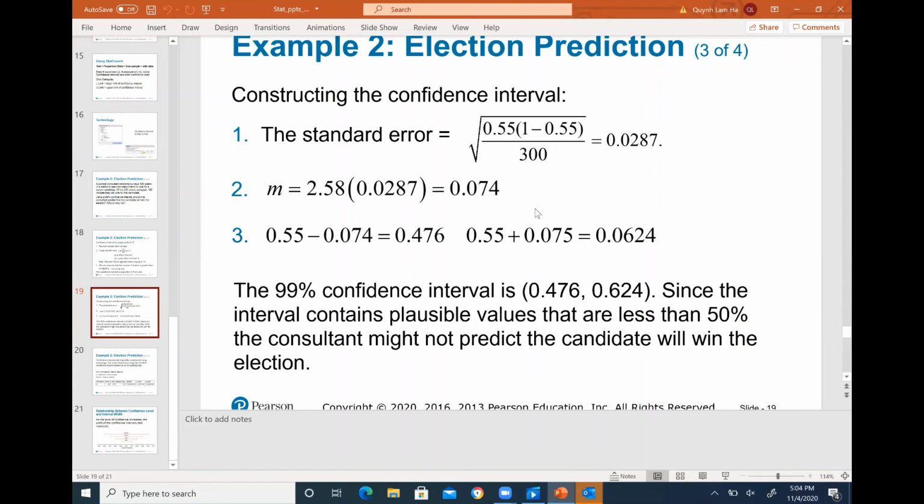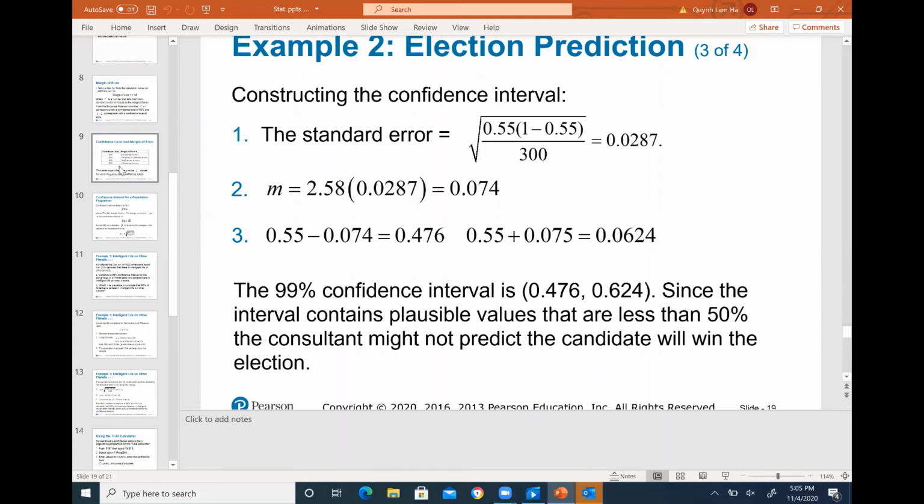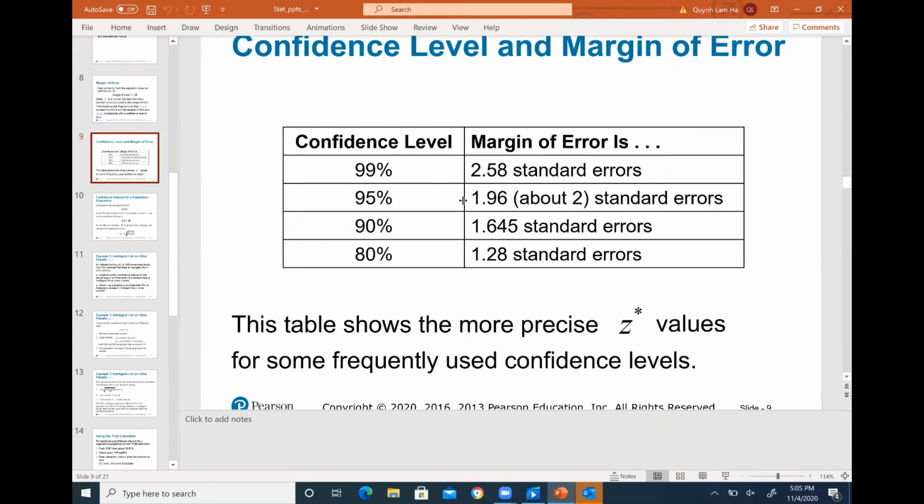That's how you compute. Where do you find z star? You find z star in the table, in section 7.4 of the PowerPoint. I think in the table, I don't remember. Okay, so this is table 9. It will give you that value, depending on the confidence level, you choose the correct z star number right here.